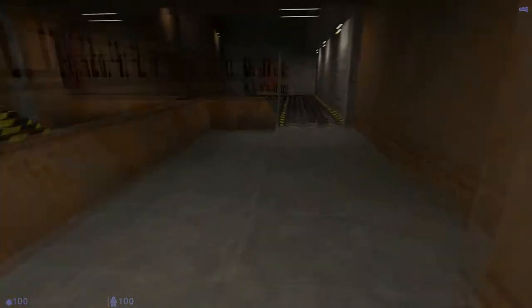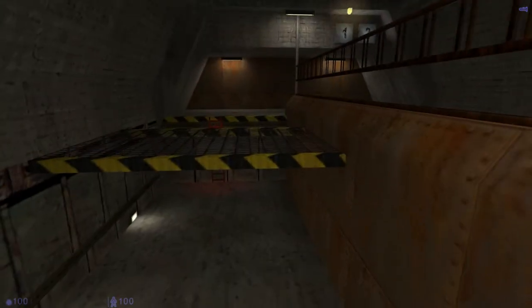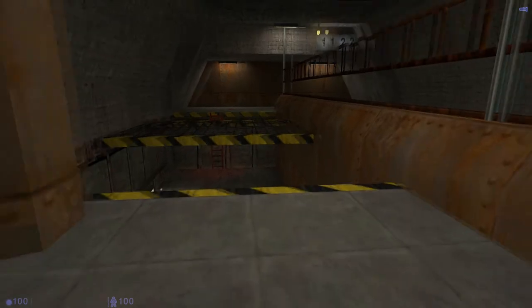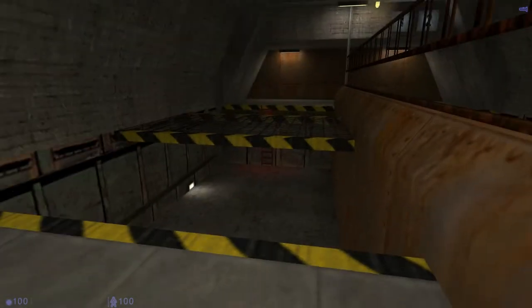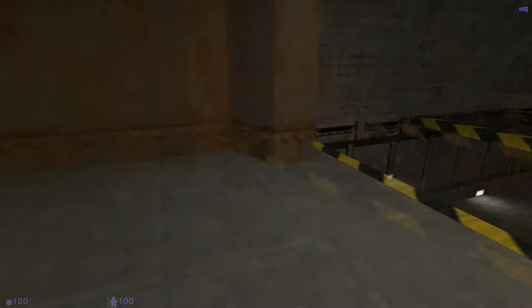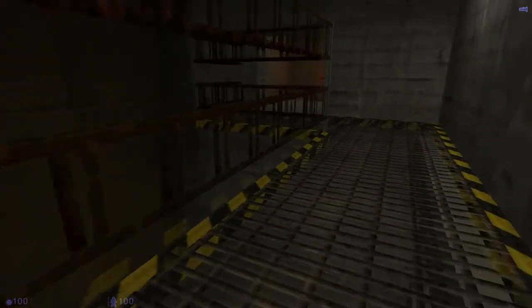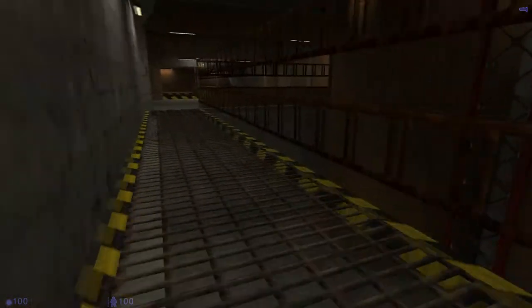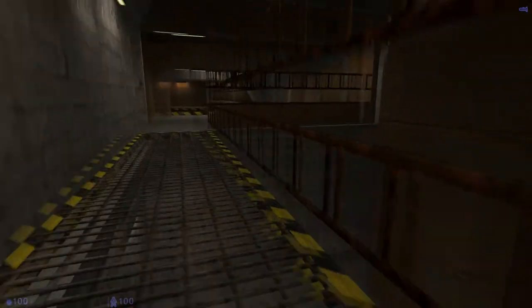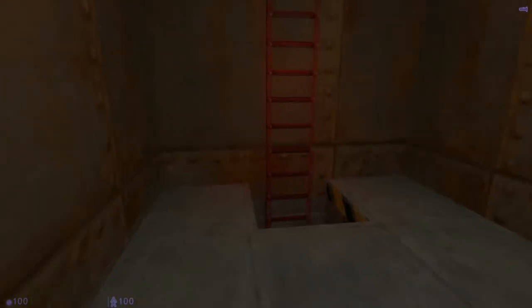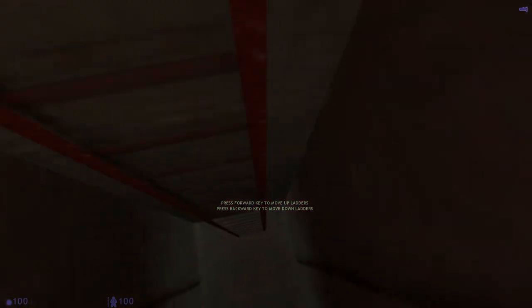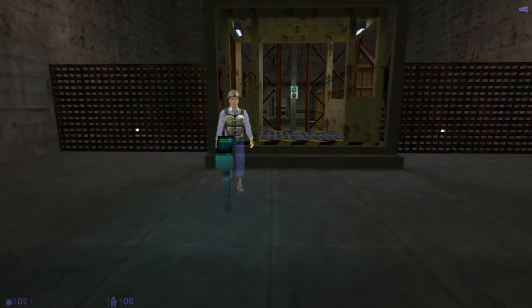Yay. See, this is even, if you think about it, a little bit more stressful than Gordon's training because the jumping in that training room ended in a little tiny gap that was just like a giveaway. This one ends in like a huge, big old giant gap. And unlike Gordon, you know, you can't use the long jump module.